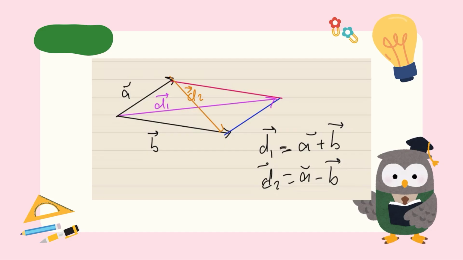So this is a more direct diagram to show you how exactly we would do it. If we want to know what the result is when adding up a and b, we can simply use a parallelogram. So a plus b equals d1, which is the longest vector here. And if we want to know what a minus b is, we can just switch the direction of b and use the parallelogram, and d2 is a minus b, which is a plus negative b.